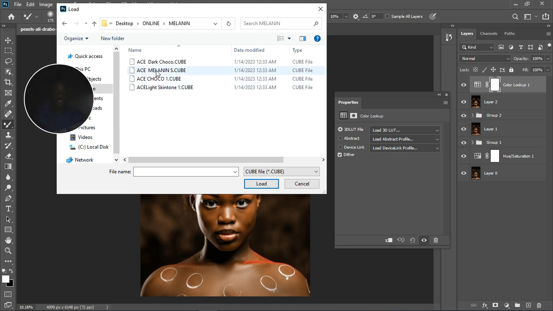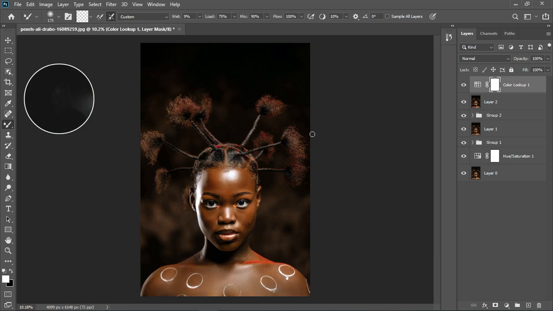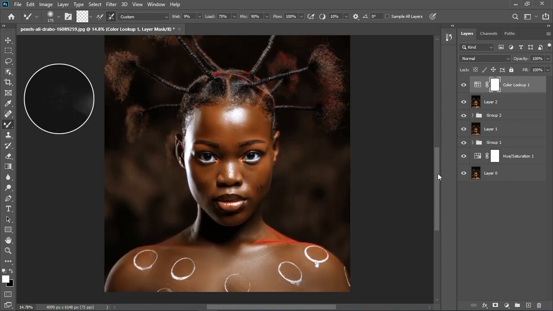So I'm going to use the melanin LUT, and this is what we have after using it. It gives us some red, so before and then the after. Let's give it a little bit of a touch of brownish skin.